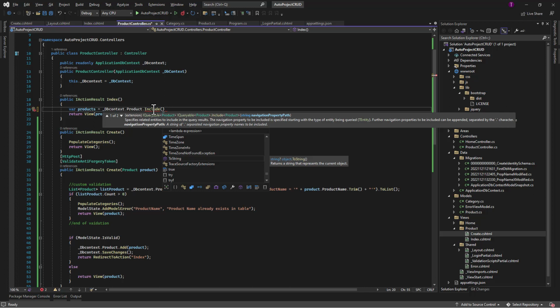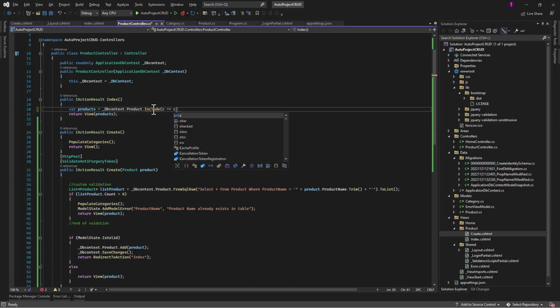We are using Entity Framework Core, and one of the good things about Entity Framework Core is that in order to populate the child entities, we must call the include, so that we will have the product along with the category information also populated. So let's populate our category.